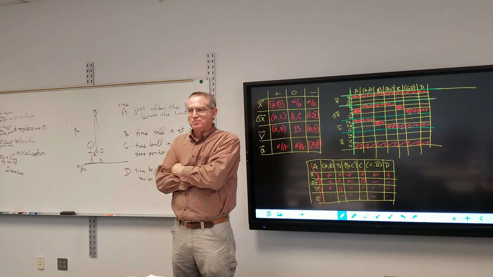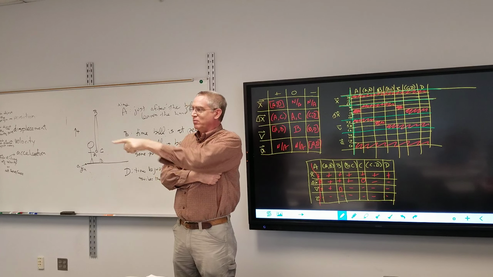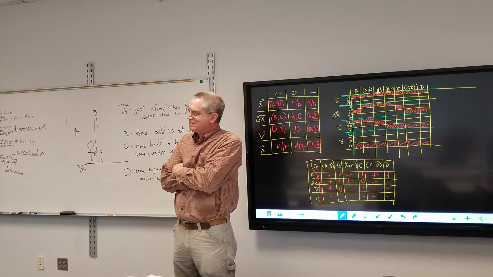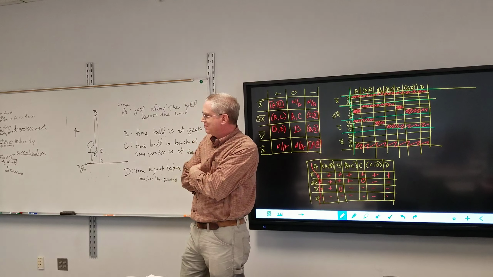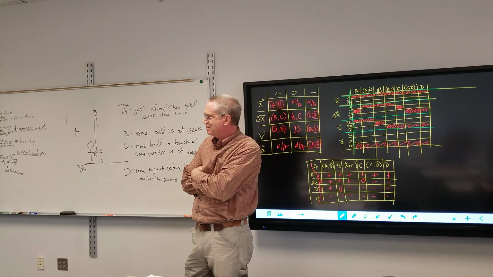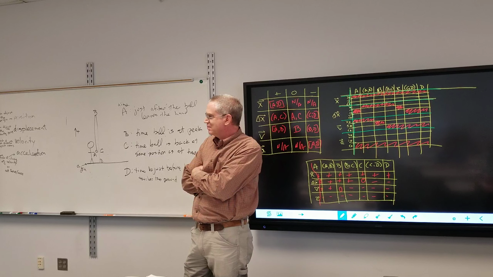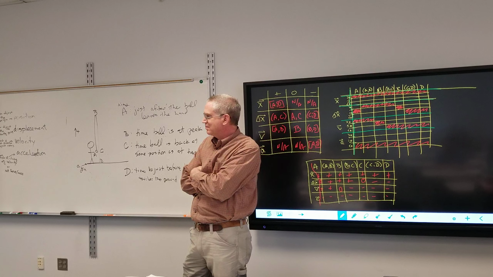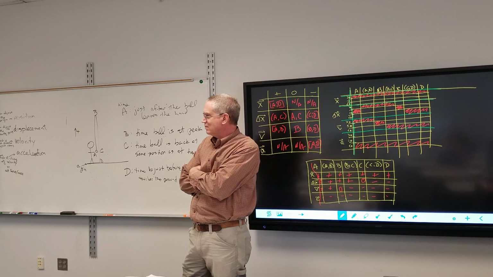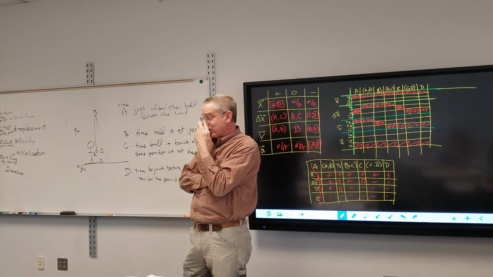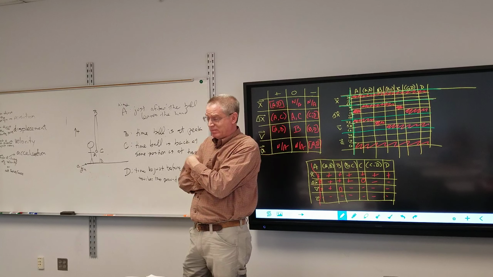All right, let's take a look at it a different way. Sorry, but I don't understand how from point A to D it's negative. I would think that from point A to B the acceleration would be positive, and from B to D it would be negative. Why do you think that? Because you're going up, so you're accelerating, and you're dropping down. I think you're confusing velocity and acceleration, which is also a common issue.